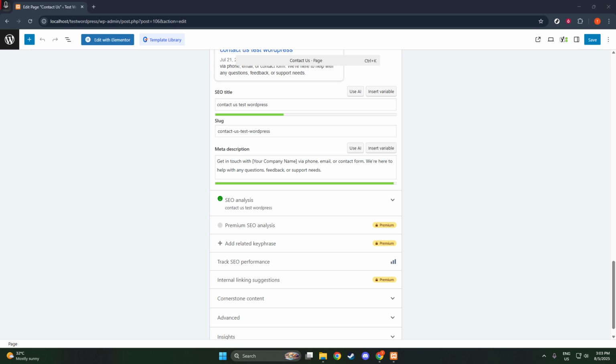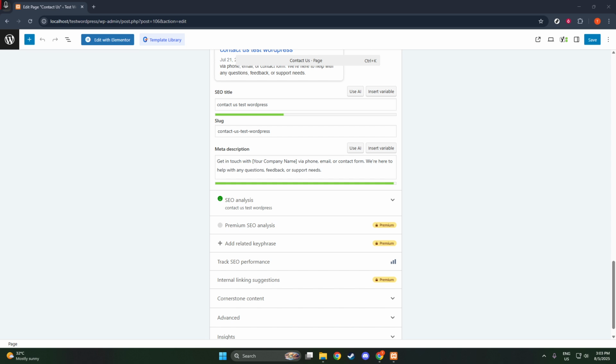With the meta box visible, your first task is to enter the primary focus key phrase for your content. This key phrase is the main keyword or phrase you want your content to rank for, so choose wisely based on research and relevance to your topic.